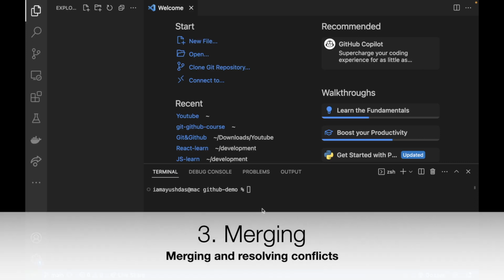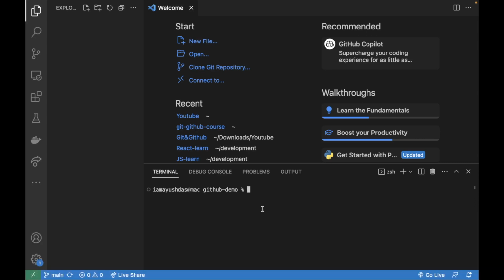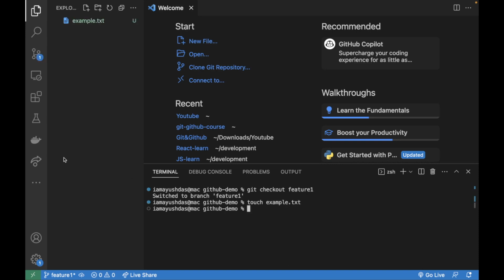Now let's start with merging. For that, let's create some changes. Right now I'm in the main branch. Let's switch to the feature branch that we have created with the name feature 1. See, now we have switched to the feature 1 branch. Now what we can do is simply create a file. See, a file has been created.